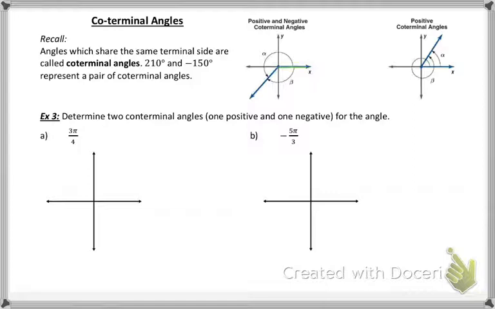which makes sense because if this is my angle that is formed, all I have to do is start at my angle and go around one more circle and I would end up at the same spot. And again, if I go around one more circle, I'm going to end up at the same spot. So if I keep adding 360 degrees, which is one full circle, that gives me a coterminal angle that's positive.